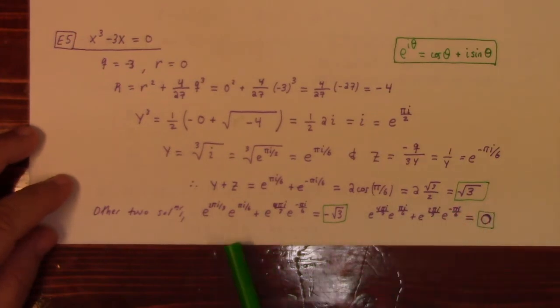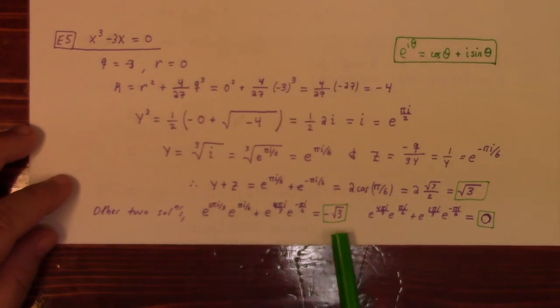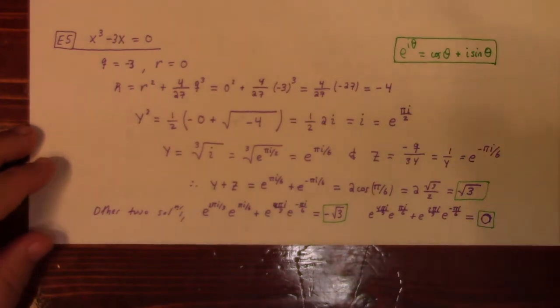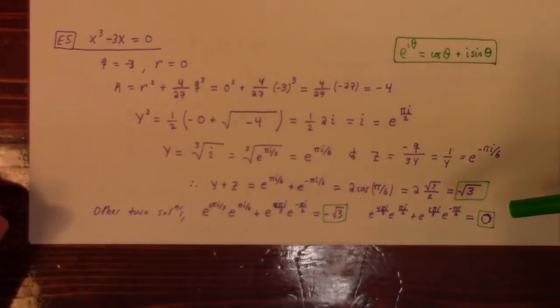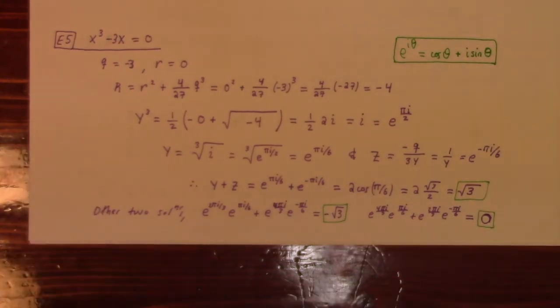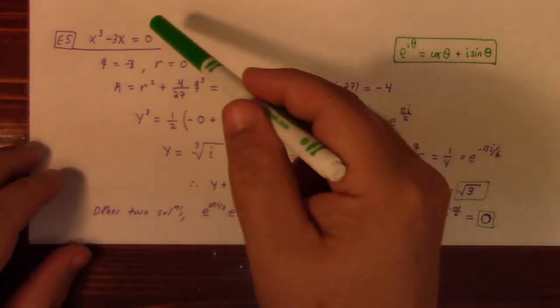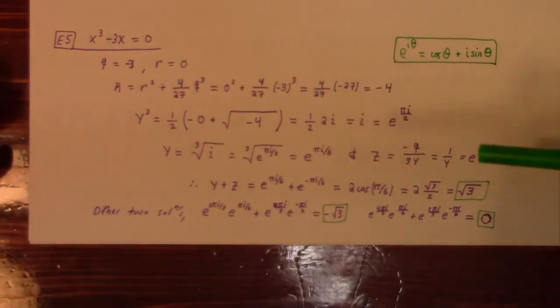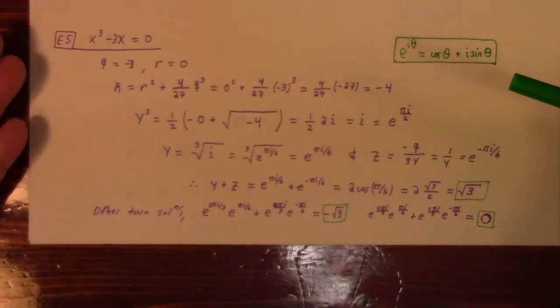And on the other hand, the other two solutions, like the omega squared ones, they add together to give me root 3 or to give me 0. And so the three solutions here, of course, are that. That's not at all surprising, because, of course, this you could have factored. You could have factored this problem directly. You don't really need the cubic formulas to solve this problem, do you?